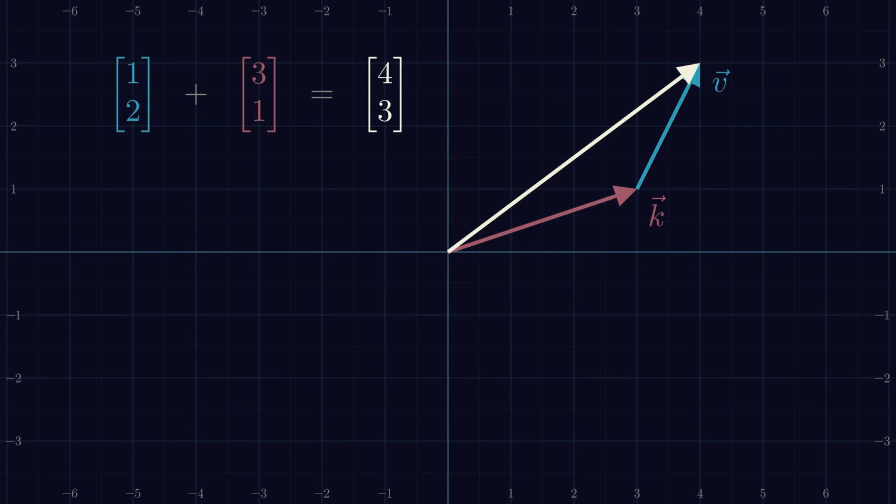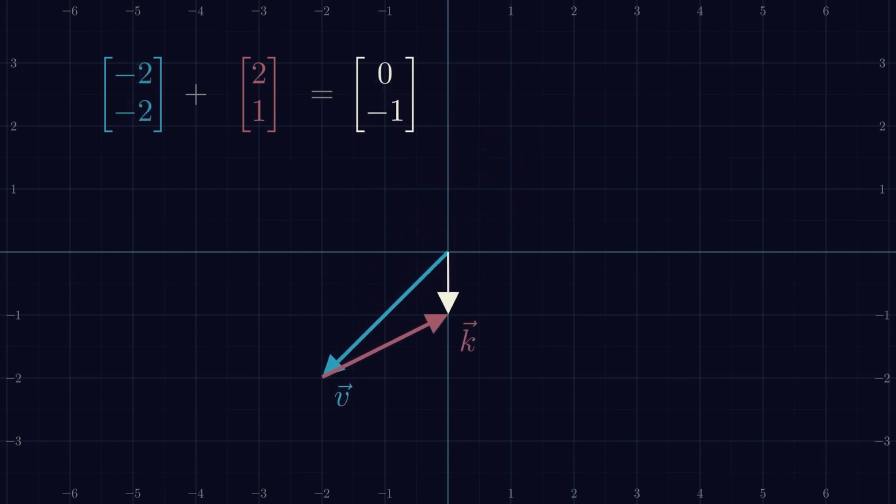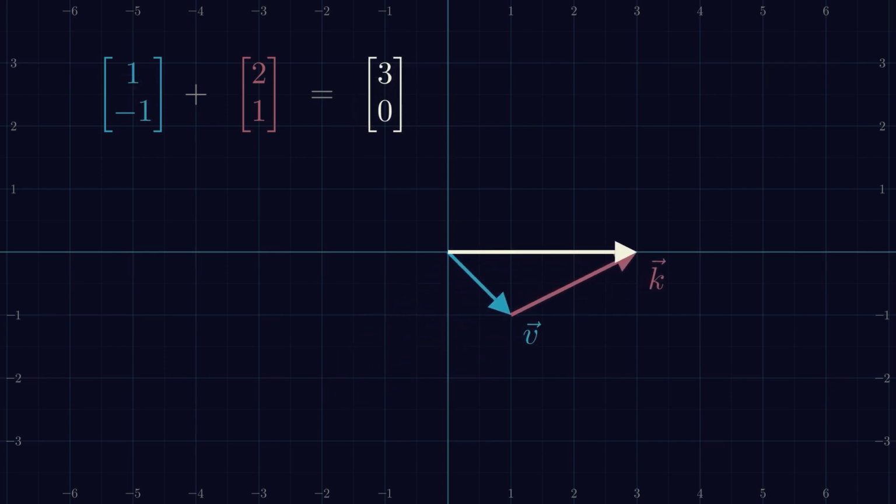It doesn't matter which vector you select to place at the head of the other vector. The result of the addition doesn't change. In this example, if I place vector k at the head of the vector v, the result from the addition of these two vectors doesn't change. This is the rule for finding the addition of vectors and can be applied to all vectors with any magnitude and direction. As you can see in these examples, we always need to place all vectors one after another and draw a new vector as long as our vectors.